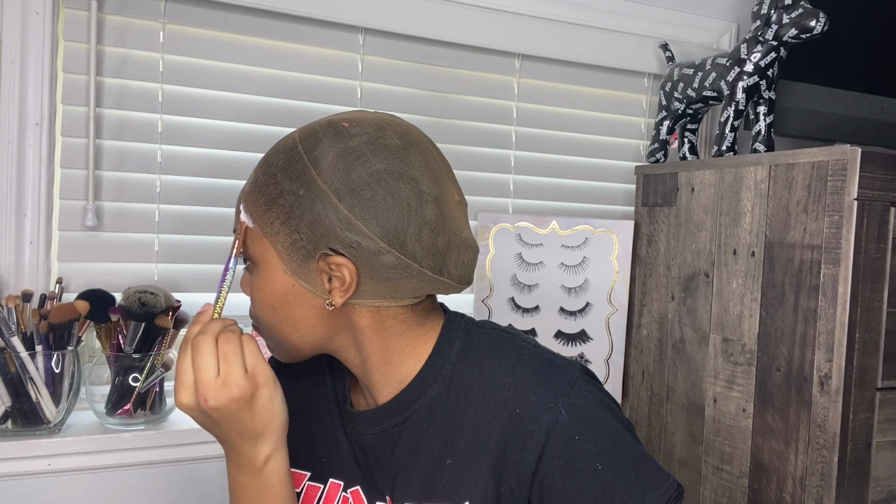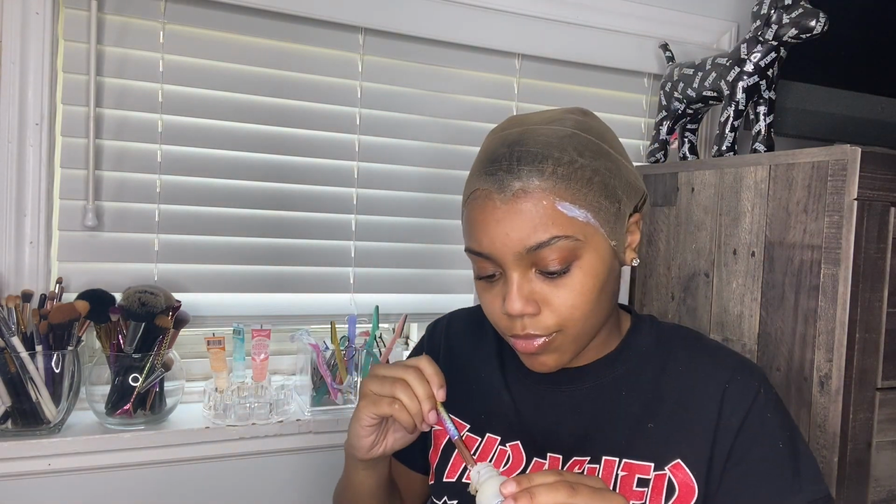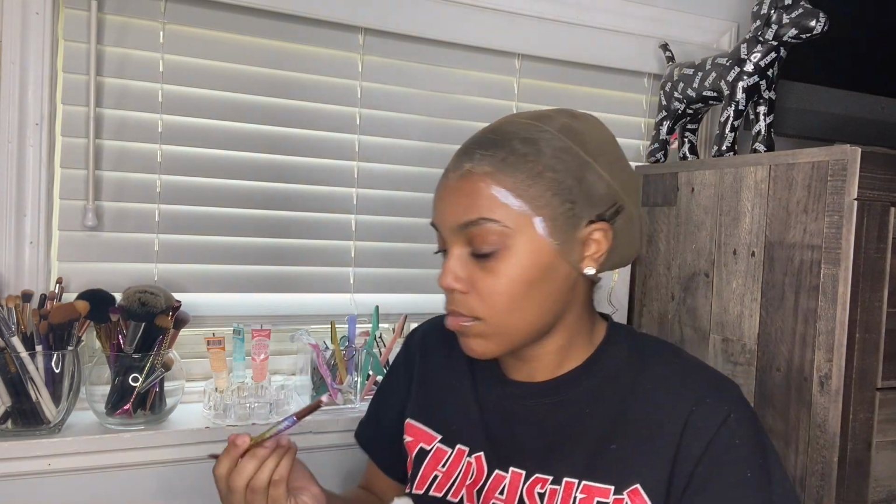And now I'm just going to go ahead and carefully apply this all along where the cap stops at, on my skin basically, and partially on the cap a little bit, but making sure it doesn't go on my hair.